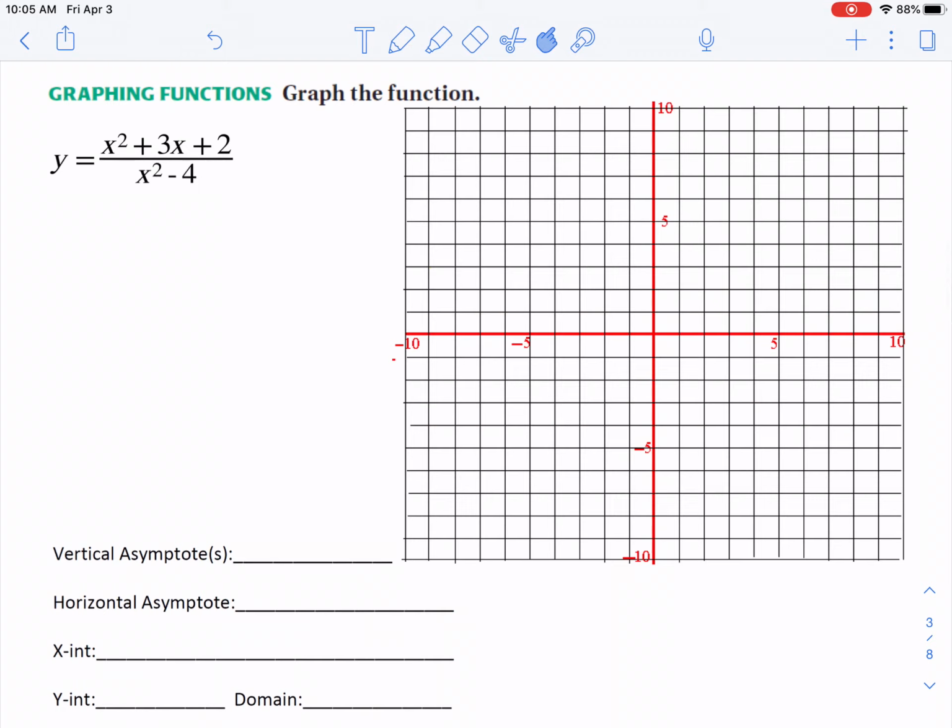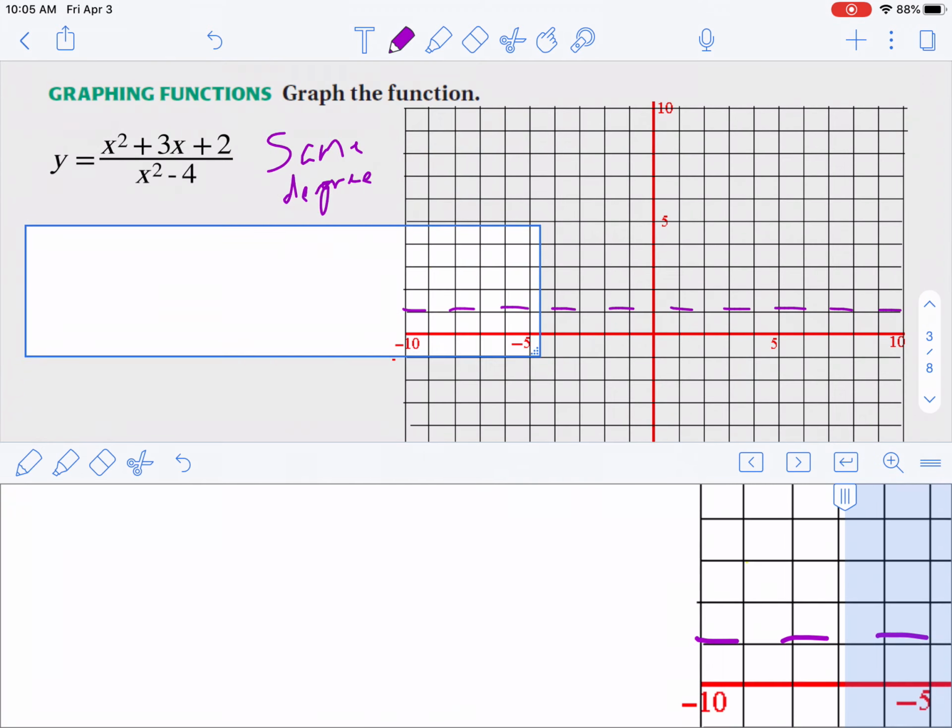Again, we have m over n is going to be 2 over 2, so our degrees are the same. Okay, same degree. And so that tells me that my horizontal asymptote is going to be leading coefficient over leading coefficient, or 1 over 1, which is 1, right there. To find the vertical asymptote, I need to do a little work on this, because x squared plus 3x plus 2 and x squared minus 4, that all factors. And so I'm going to factor all this, because what we're going to find here is this one's kind of special.